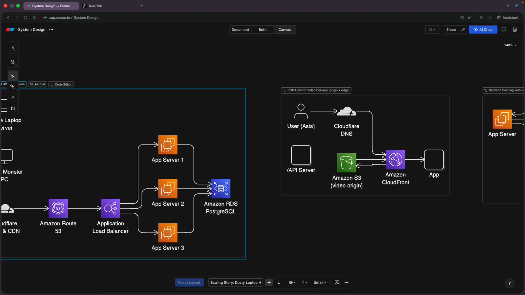So CDN stores copies, I mean the cache, of static content like images, videos, HTML, CSS, or JSON. When a user requests a video, the CDN chooses the edge server closest to them. If that edge server already has the video, I mean it's a cache hit, it serves directly. If not, it fetches from the origin server to the user and stores a copy for future requests. Then what is the benefit?